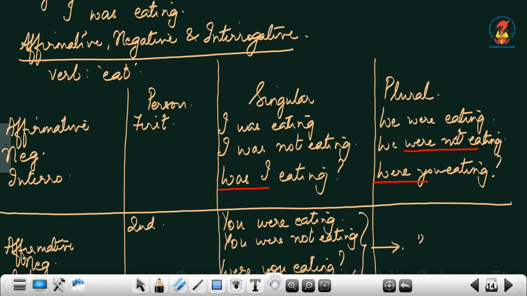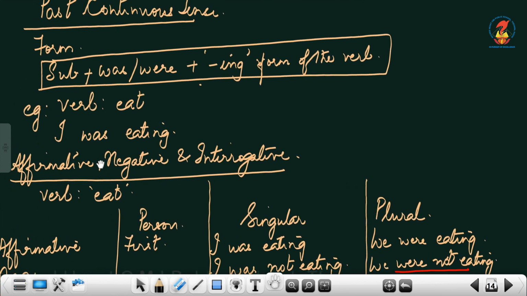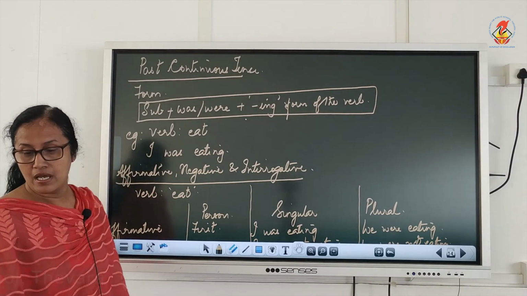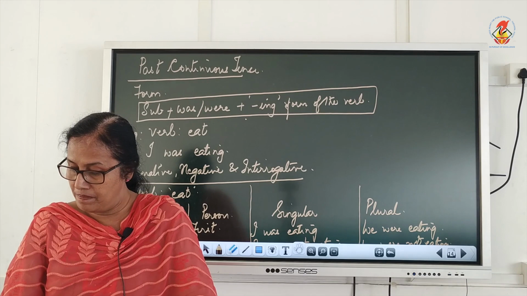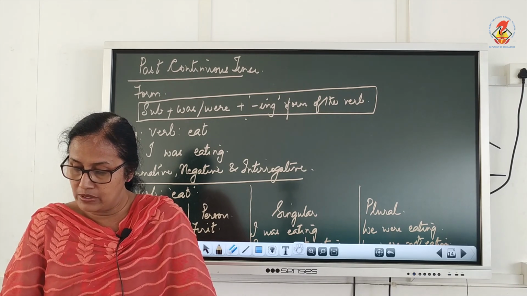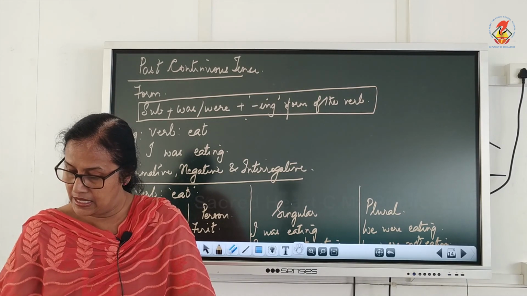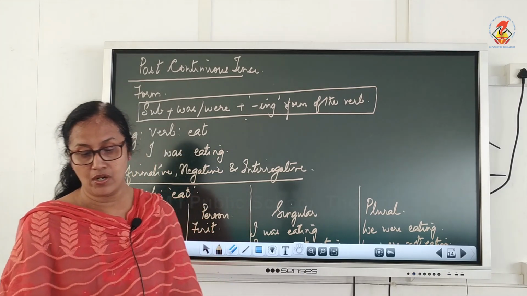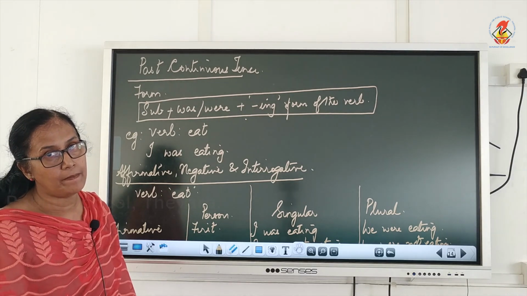Now, after simple past tense, we move on to the next screen, that is past continuous tense. But before we move on to the past continuous tense, in your textbooks, moving on to chapter 11, page 81, you will have to do the exercises A, B and C in your textbooks itself. Those are the exercises that are related to your simple past tense.